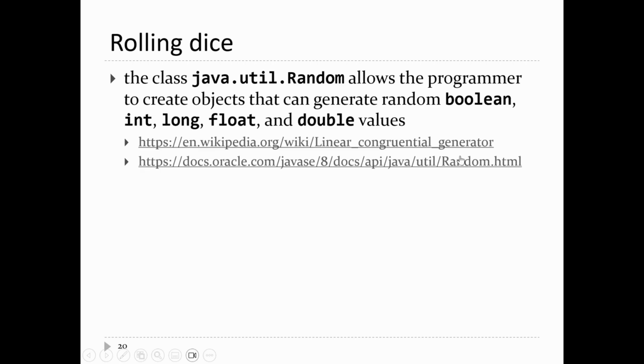All right, so if you want to roll 2 dice, you need some way to generate a random number. So I'm going to use the Random class to do that. You saw the Random class in assignment 1, and you also used the nextInt method in assignment 1, so you should be familiar with this class by now. I'm going to generate a random number between 1 and 6 twice, add them together, and that'll give us our simulated dice roll.